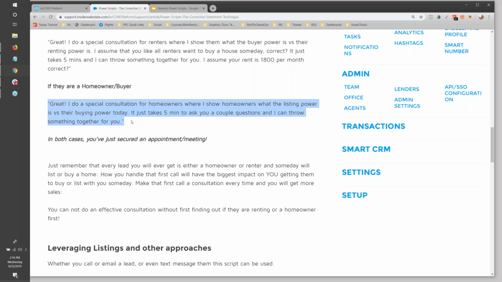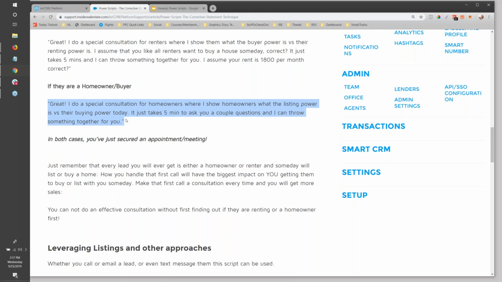Yeah, a lot of people ask us in the advertising department here at Inside Real Estate, can I get seller leads? And my standard response is, yeah, but the most efficient way is just to drive that buyer traffic. And as you're saying, you're either going to hit homeowners or renters anyway, and about half of them are going to be homeowners in a lot of markets. And that is true seller marketing. For everybody listening in, this is why this script is so important. What we're trying to do is find out one, path A or path B.